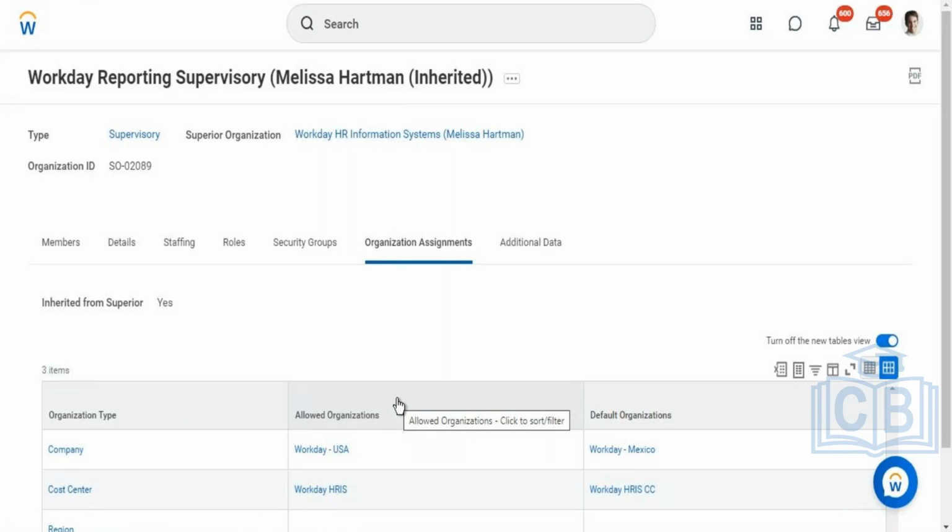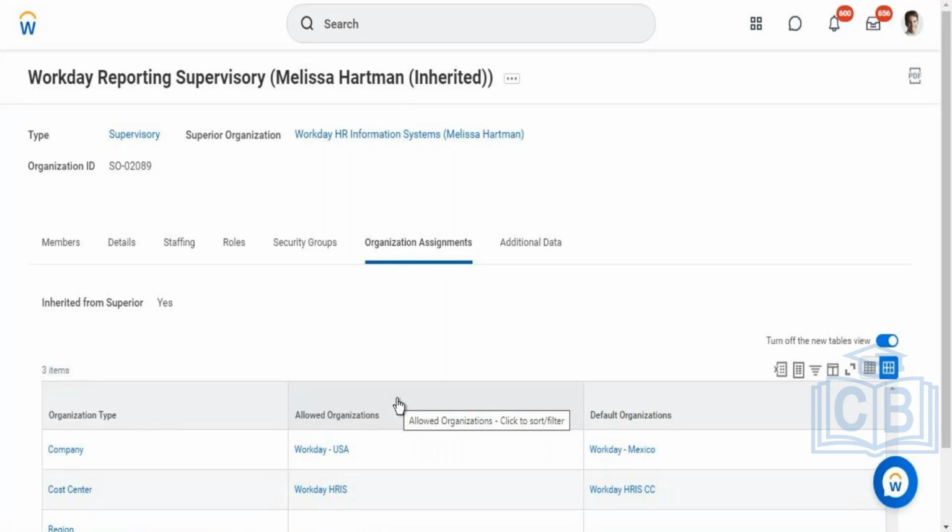Now I'm one of the people joining the India company, reporting to you, and I'll be a member of your supervisor organization, but my company and my cost center will be different. My salary, my bonus, whatever I'm getting paid, is tracked through the India company and India cost center.